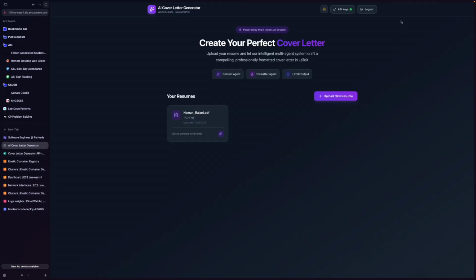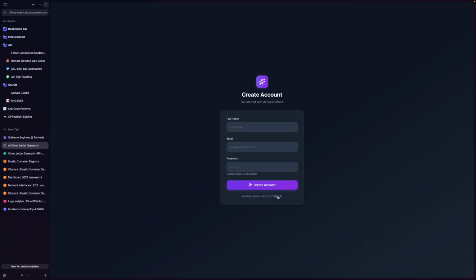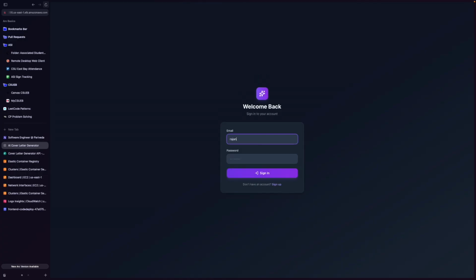So let's look at our app. I will do a logout. Yeah. So a user needs to create an account. I already have an account, so I will just sign in.